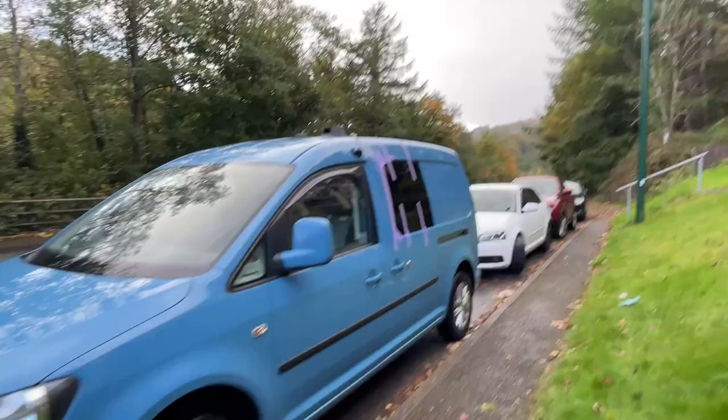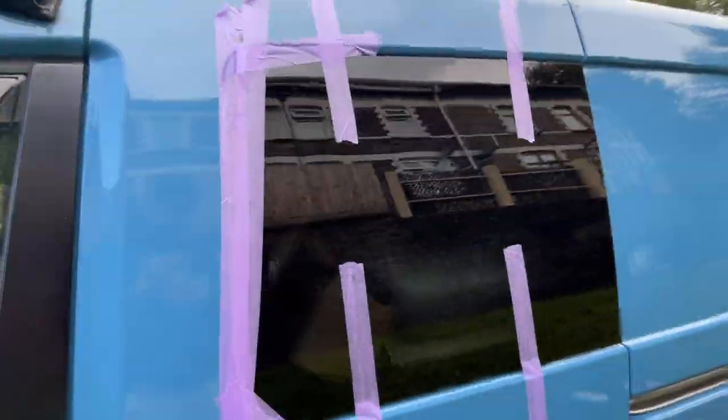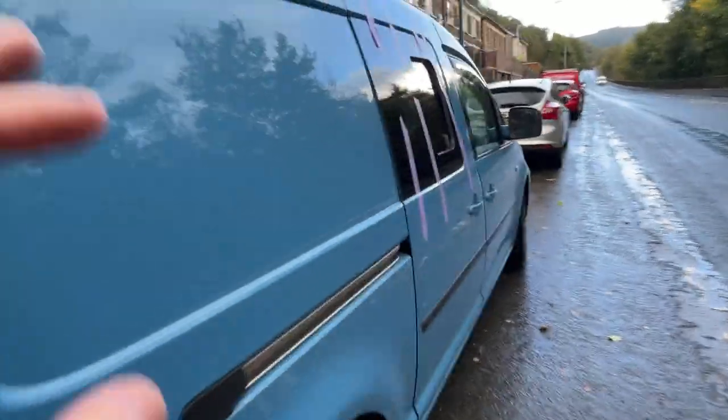So guys, here's the window that obviously doesn't open. You can't see in, so I will be getting curtains. But it just adds a nicer look to the van and there's more light there. These are fake, I think I've told you this before. And then this is going to be handy for me for when I'm cooking in the van and for ventilation. So yeah, that's pretty much it.